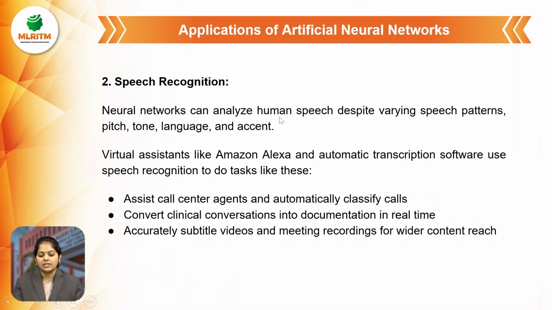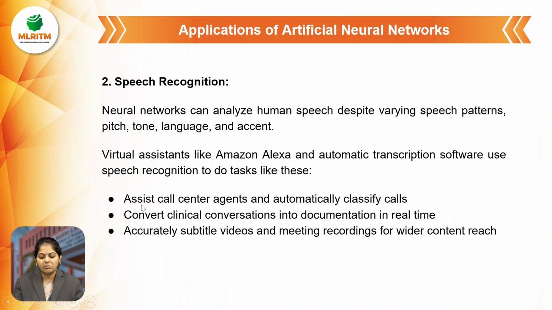Let's say nowadays we are using Alexa at our home. Alexa is built with certain kinds of instructions so that it can listen to the voice of any human being. It will take the input as a voice, irrespective of the pitch, tone, language, or accent. It will receive the content from the human so that it will react upon a certain condition. So this is how voice recognition can be done.